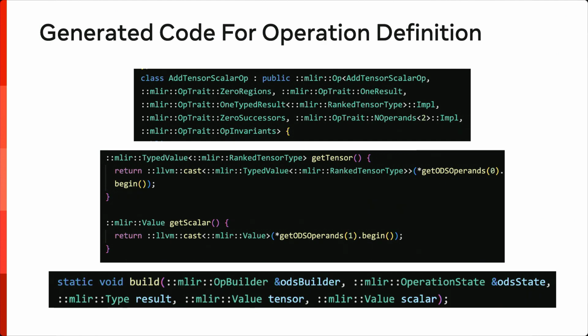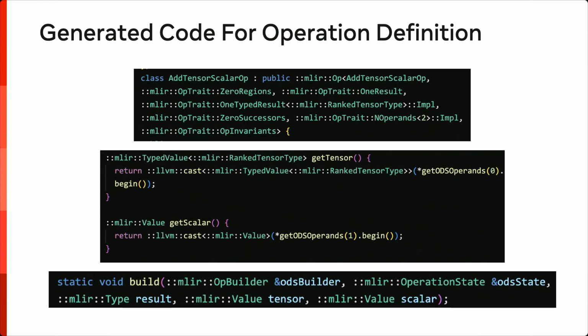So we talked about TableGen a whole bunch, right? So what kind of C++ code does that actually generate? Here I grabbed a couple of screenshots for us to get a better idea. You can see we're defining this class called add_ts op, and it inherits from the base MLIR op, and it already has a bunch of traits specified, all thanks to TableGen. We know from the definition that, for example, it has no regions, it has one result, 0 successors, and so on.